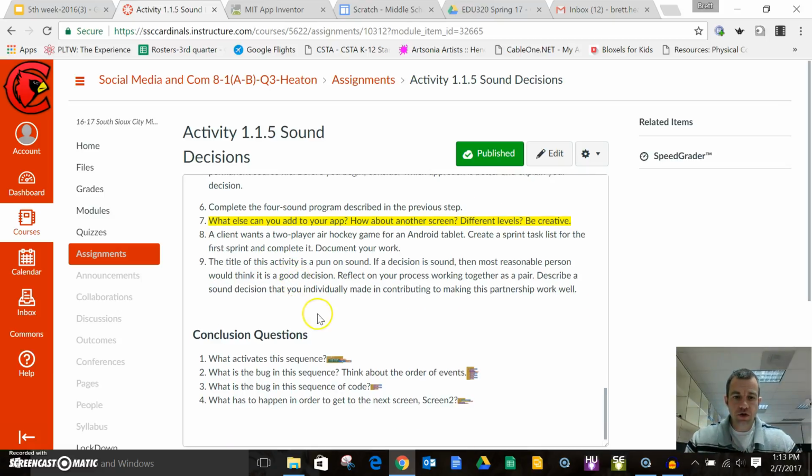Now you'll notice the conclusion questions, the images, the screenshots are very small. Once we get going far enough in this lesson, then I will make those images bigger for you. All right, again, remember to read the directions carefully. If you're working with a partner, you should both have the code on your computers, your accounts. You're working together. You both need to upload the sound files and so on. All right, thank you.